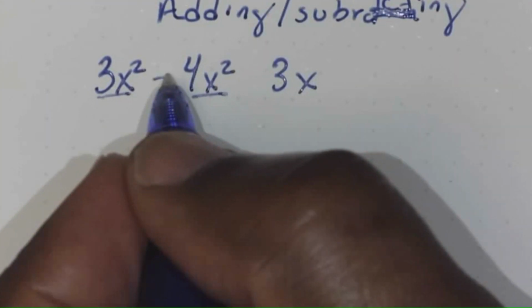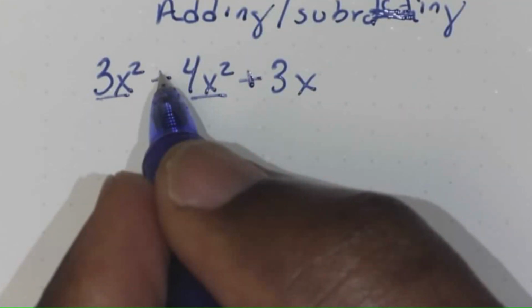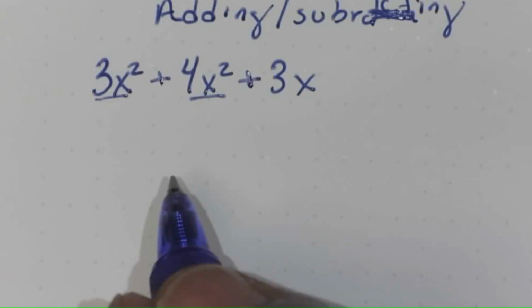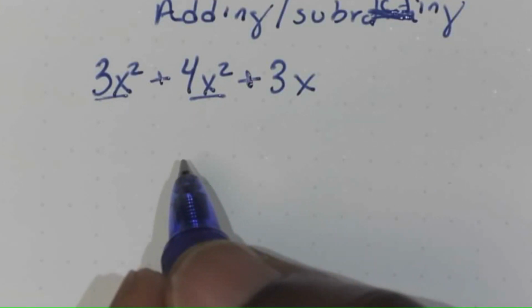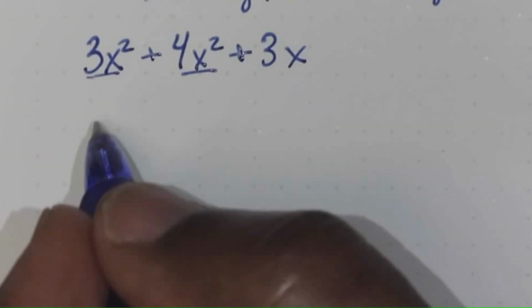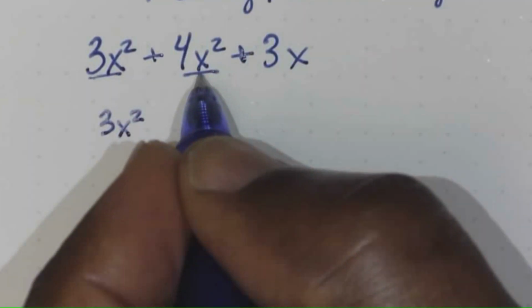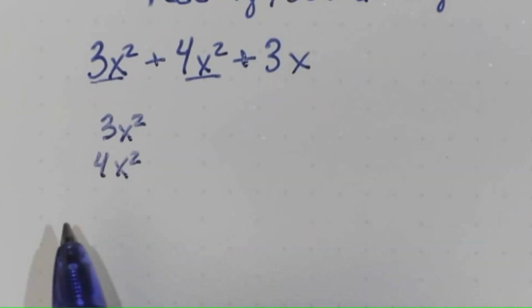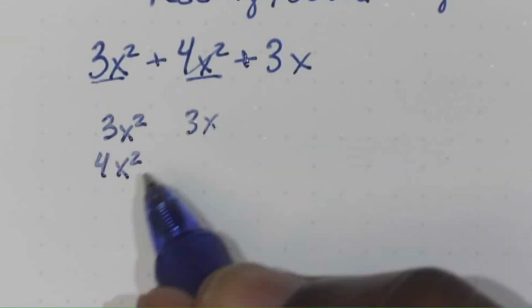Now, if I were to put a plus sign between them and I said simplify, what do I mean? I will combine the like terms. So the way I teach how to combine like terms is this. Write down your first term, which is 3x squared. Then you write down another. If you found another x squared, you put it right under here, vertically. I have no more x squareds, so I put the 3x to the side.